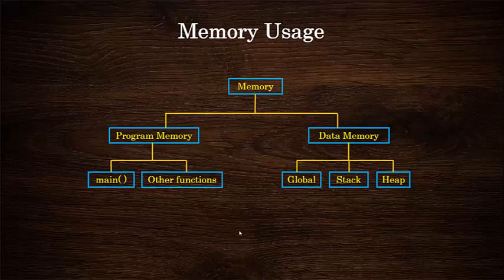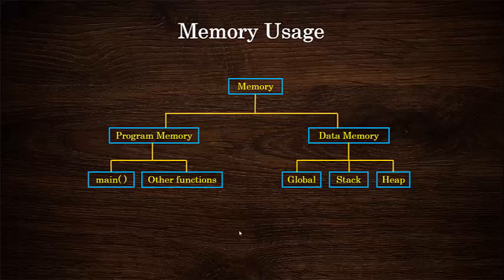Apart from the stack, we also have a memory allocation known as the heap. The heap is the unused memory allocated to the program, or the available memory to be assigned during execution. If you have seen the concept of functions in the previous videos, you might be aware of the stack and the heap. Apart from the stack, the heap stores the unused memory that is yet to be allocated. These are the different types of memory in memory usage: the program memory, used to execute main and your other functions, and the data memory, which is available only when your variable is there during execution.